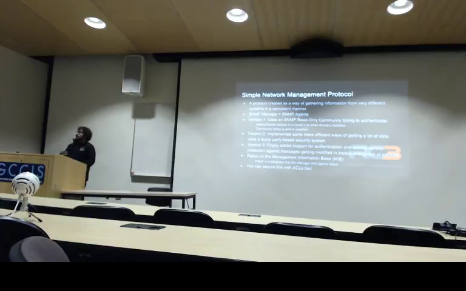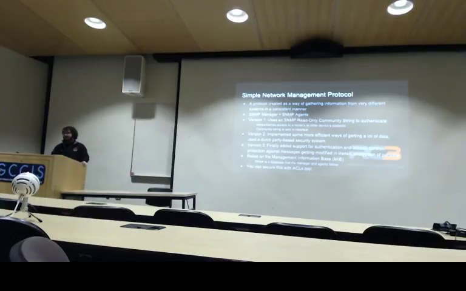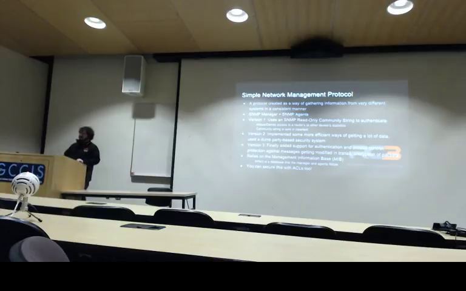Then they had version 3, which finally added support for authentication and basically anything good. If you're going to use SNMP, use SNMP v3, otherwise you're going to be super insecure. It supports usernames and passwords. It supports actually confirming the reliability of messages, so people can't just say, "Oh yeah, this is the next MIB," and it's not actually what the next MIB is. Yeah, you can secure this with ACLs as well.